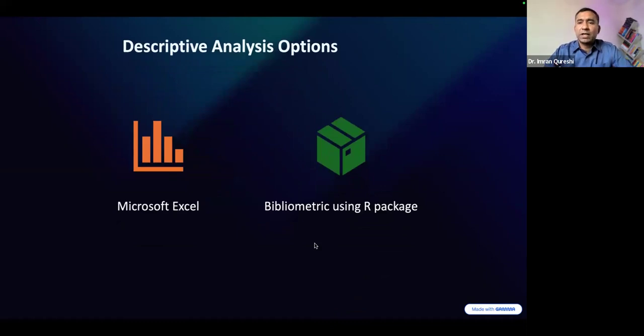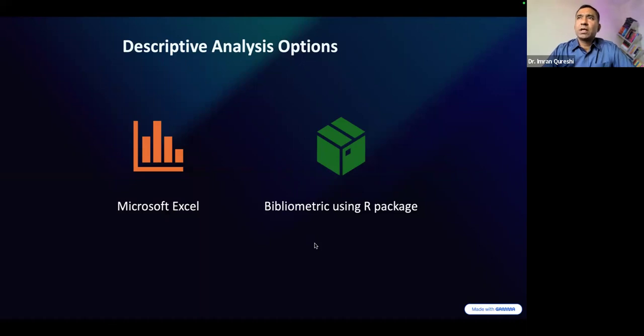When I say descriptive analysis, it's just like a frequency distribution: number of authors, highly cited researchers, highly cited research articles, the number of years the data is spread over, or how many research articles are published over the years. These are very basic descriptive analyses, and we can use the Microsoft AI feature for conducting that analysis from the Excel sheet which you already have. I've already uploaded one video in Module 2, and I believe you are already familiar with it. So this is the basic understanding.